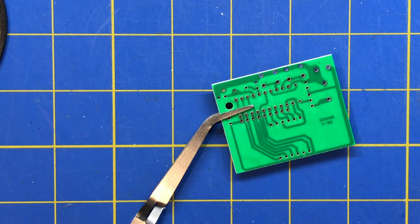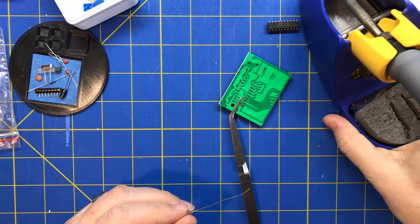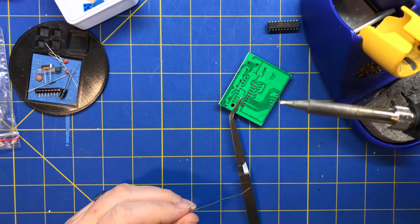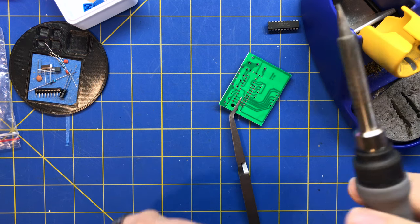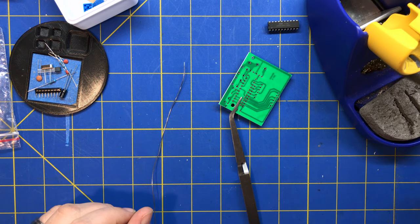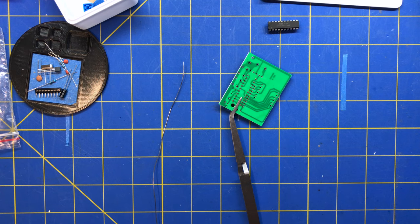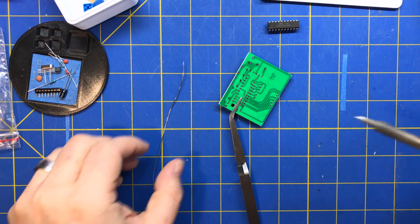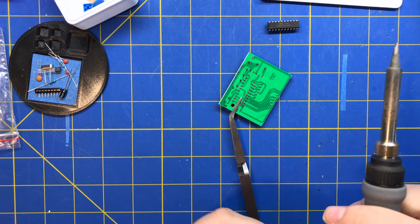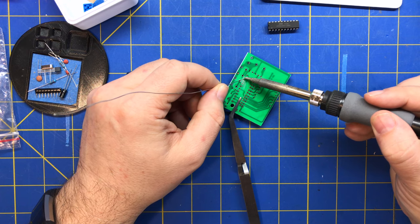All right, so I've got a Hakko FX888D. Just got a little wedge tip. I use the brass usually. I'll get that out of the way. I almost always use brass cleaner. Now and then your tip will get really dirty and you'll just need some water. Some sponge action.